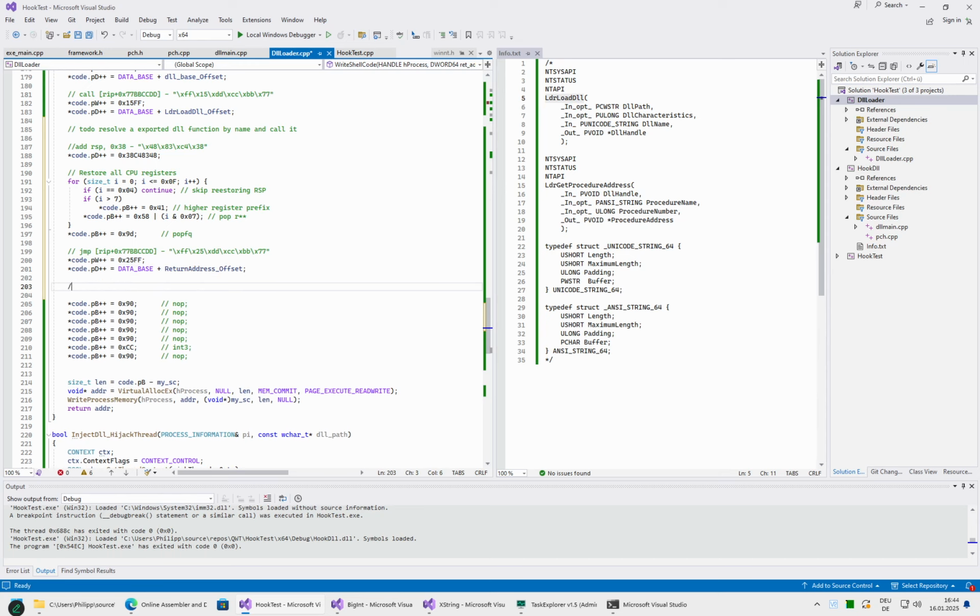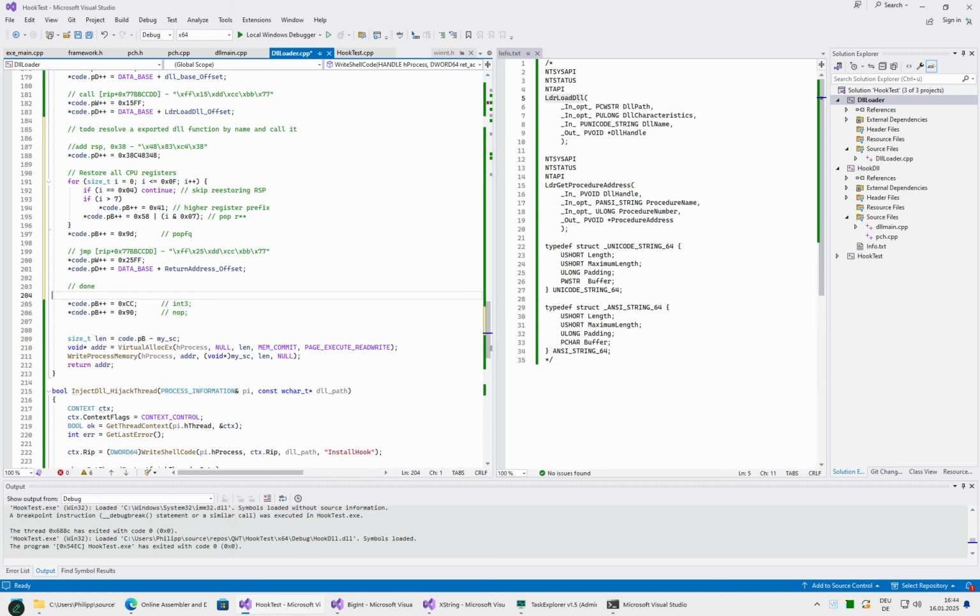Done. That should be it. We don't need the nops. We can just keep int3 and nop at the end, so that if this will not fail, and if it fails, then it will crash. There is no way we can run past this. So this is just here now as a placeholder. It will not be executed.